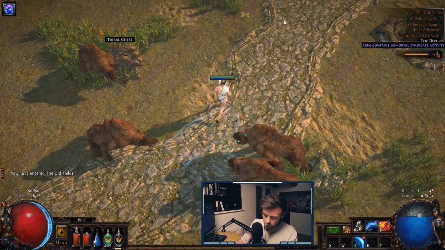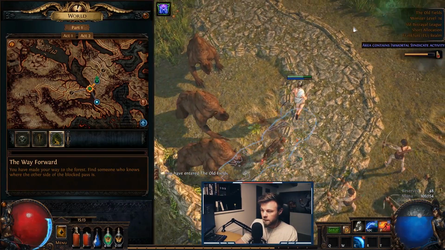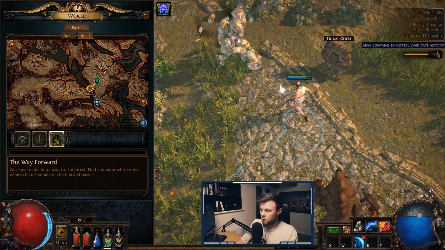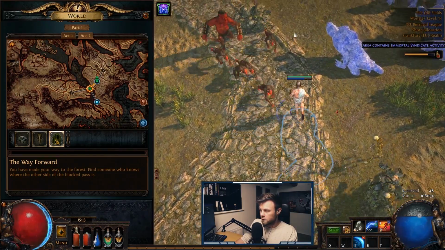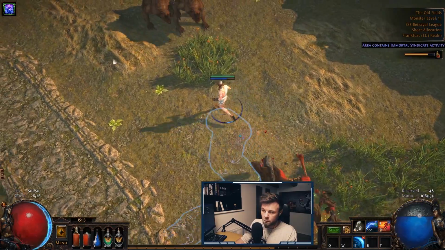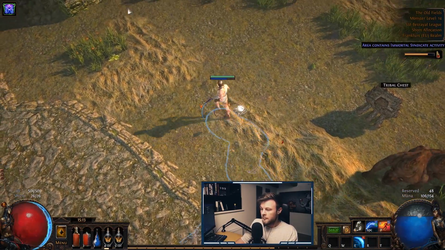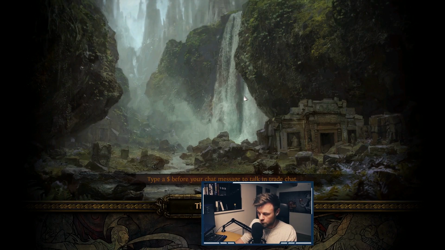And then once we've gone through the old fields, I'm just going to skip the syndicate here for now, just for the sake of it. We will go through this and head into the crossroads, which is the next zone up here. I'm going to skip this here too. Essence of Woe, that's a good one too though, it's energy shield. And there we go. This will take us to the crossroads.